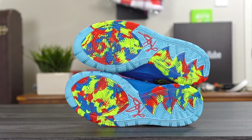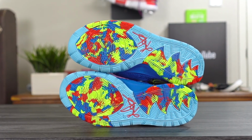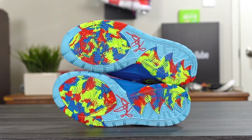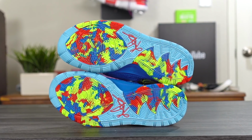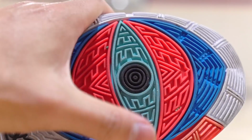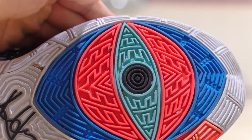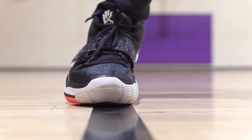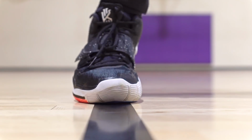The Kyrie VI was really good for me when I had a clean day, like there's really no dust on it. Then the traction was really scary at how good the bite was. I was like, whoa. But when it was dusty, it wouldn't be very good. When I did wipe, it was good again, but it just picked it up fast. I had to constantly wipe the Kyrie VI when I was playing on a dusty court, so that's why it's in the second tier. But if you're playing on a clean court, this traction is really good. Also, I really love the outsole curvature. I think more shoes should have that. But yeah, there's the Kyrie VI.